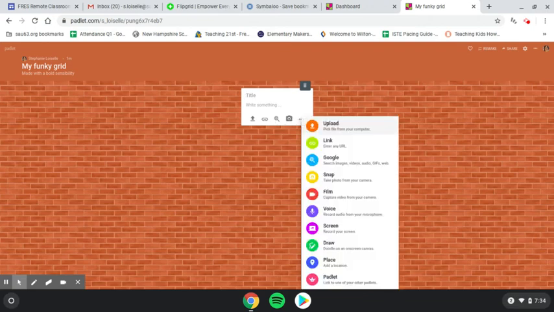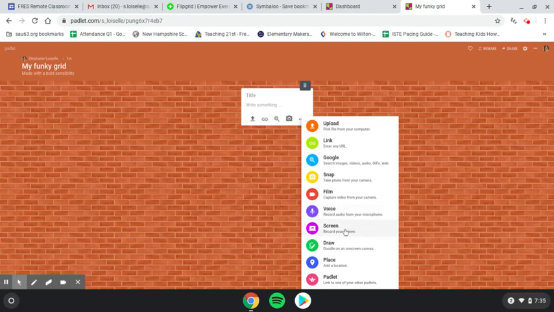And there's a lot of different options. So you can have students upload a file from their own computers. That could be a picture, that can be a document. They can link to a website. Maybe they've had to explore and research and find a website about something. They can put the link to that. They can search for things on Google and save them there. They can take a picture or a video or just an audio recording.